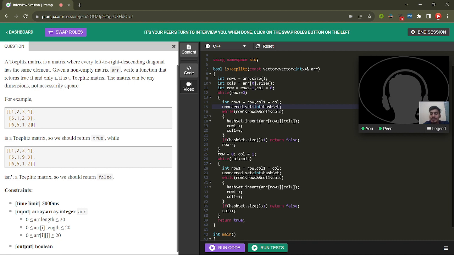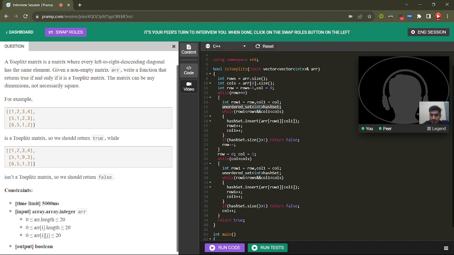I can keep the last variable, suppose I'm keeping the 0,0 value in another variable, and when I'm moving to the next value in the same diagonal, I'll check from the previous value whether it is the same or not. If it's not the same, then I'll break from there only. It will reduce the space complexity, since we don't have to use the hash set.